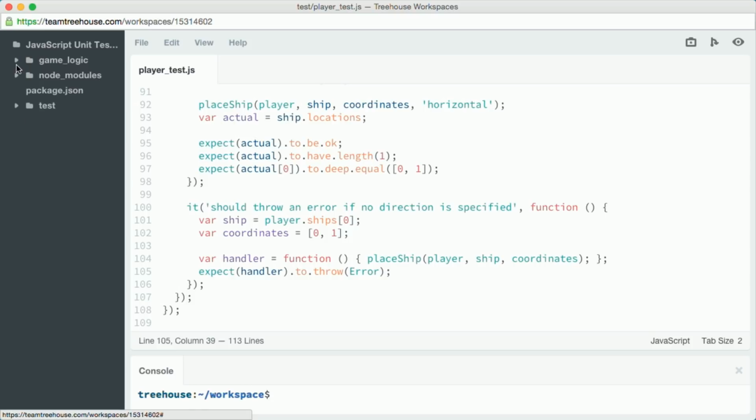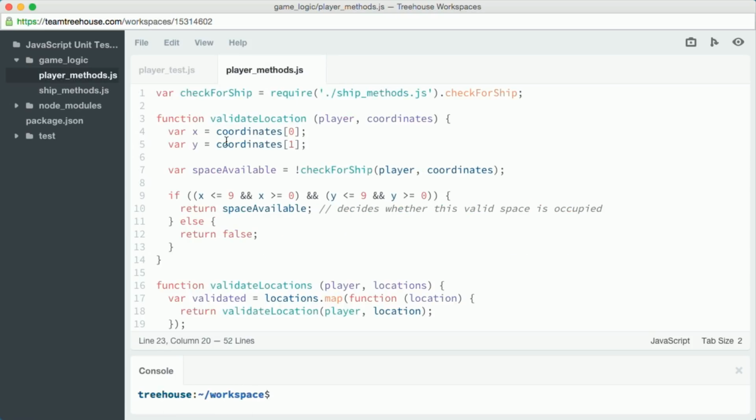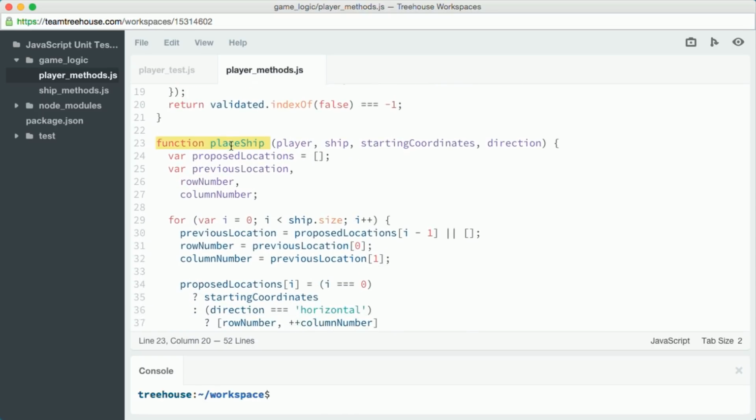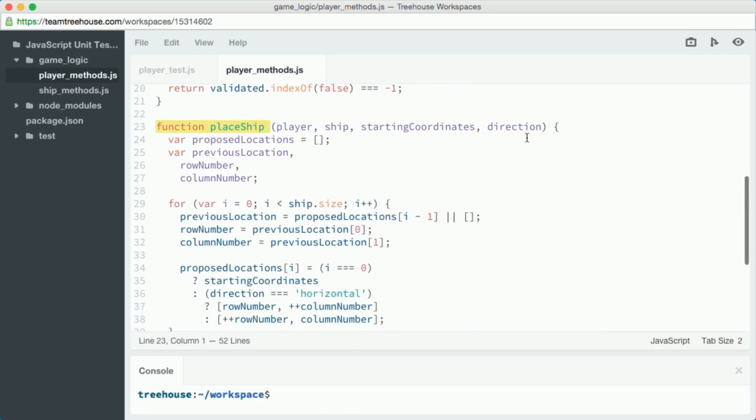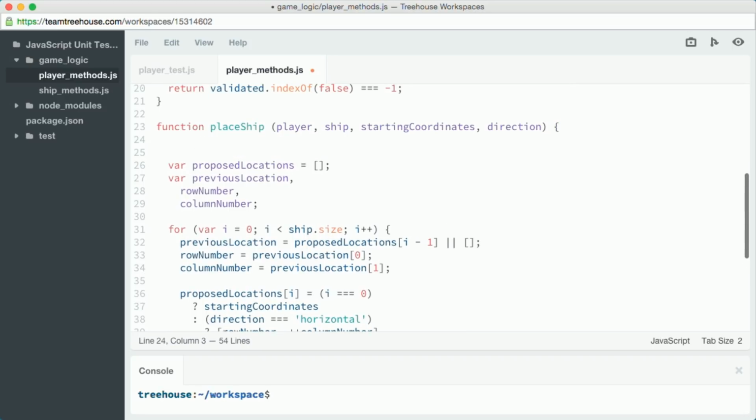So I'll open up the playermethods.js file inside the GameLogic folder and add a line at the top of the place ship function. So we'll say, if there's no direction specified, throw an error.